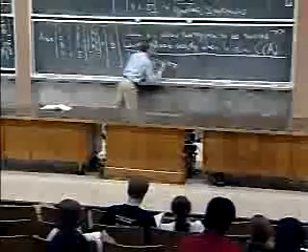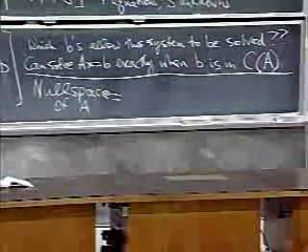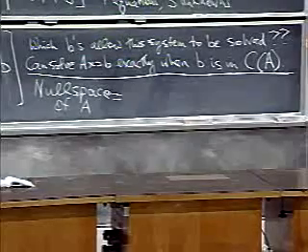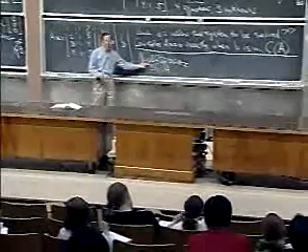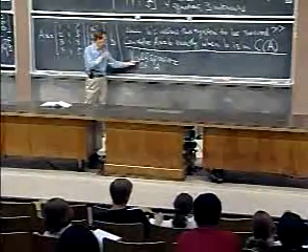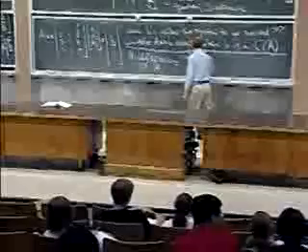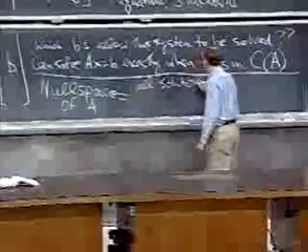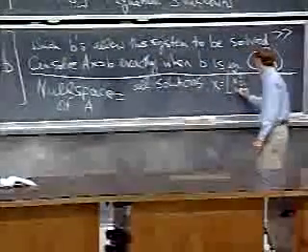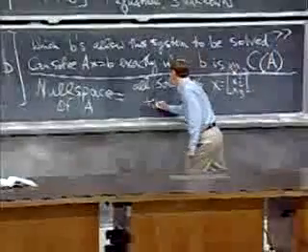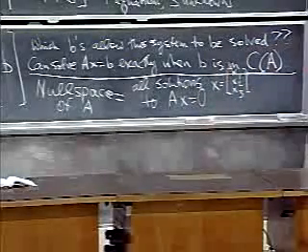What's in it? It contains not right-hand sides b. It contains x's. It contains all x's that solve this. The key word here is null, meaning 0. So this is all solutions x, and of course x's are vectors x1, x2, and x3, to the equation Ax equals 0. Well, 4 equations.